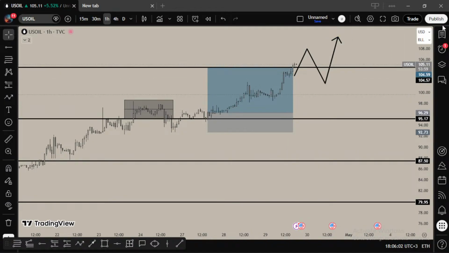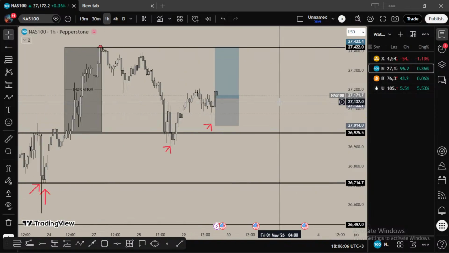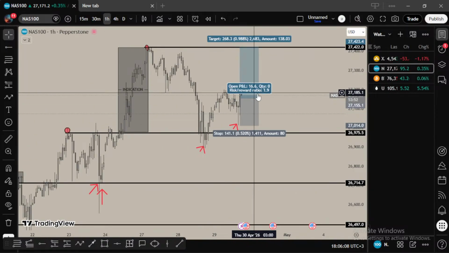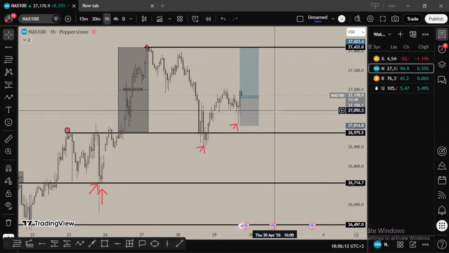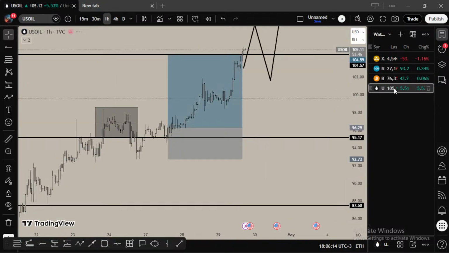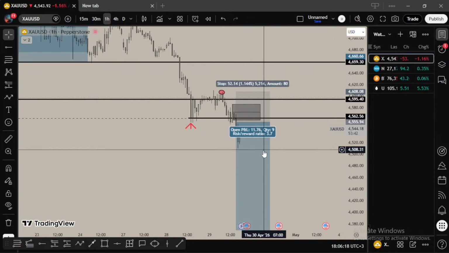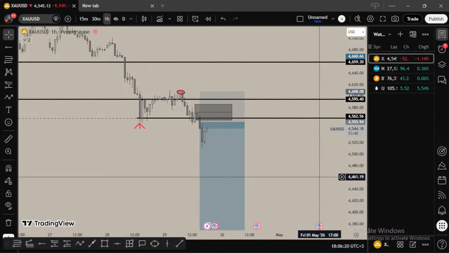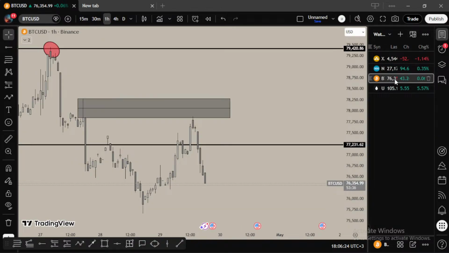Whenever oil is bullish, Nasdaq sells. So it's actually very weird how Nasdaq is still bullish while oil is buying. So one of them will collapse. When oil is buying, it's very weird for gold to buy, which means that this is just a simple correction. When oil is buying, I don't know how oil affects Bitcoin. That one I can't lie.